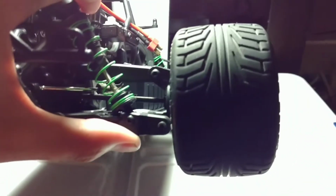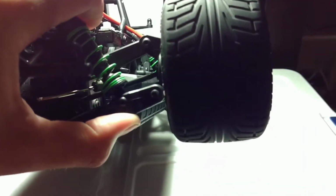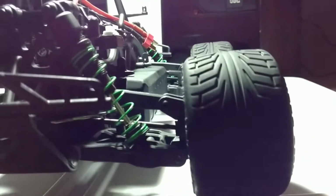On all the XS videos, Savage SX videos I've ever come across, I've always noticed on the stock tires, they always wear this inner edge out on both sides. Now, coming from a racing background, I assumed automatically that maybe it's the length of the link. Maybe the link is too short, and it's got an excessive amount of camber gain. Well, operating the suspension through the movement, it's really not so much the camber gain through the suspension movement from what I can see of it. It's just the fact that the thing has just a lot of negative camber.